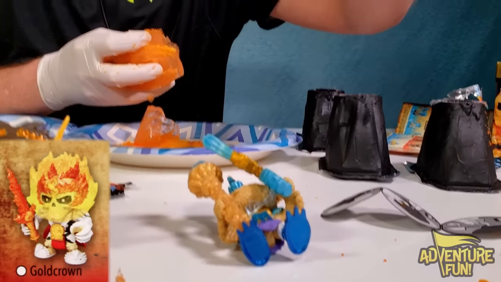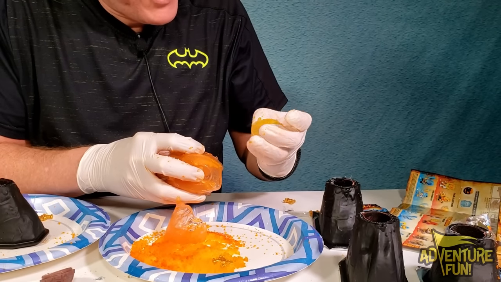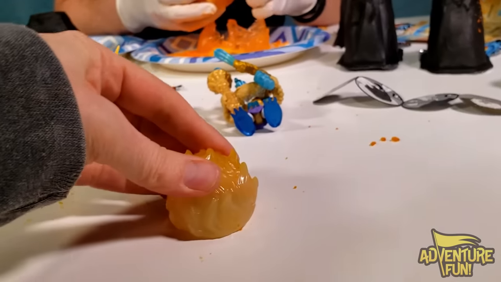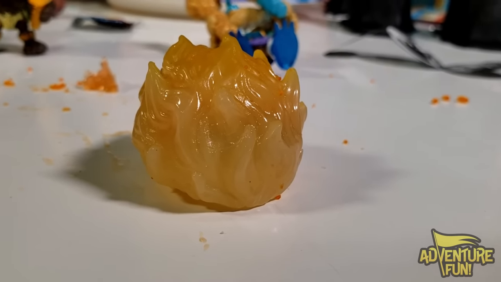It is Gold Crown. You guys, you can't see him. His flaming top, you can't see his face. I can't. There's no face. Yeah, there is a face in there, but it's so, oh, wow. That's a weird looking Gold Crown. That's not right. We got to find another Gold Crown because I think that's totally off. You could see his face in there clearly.